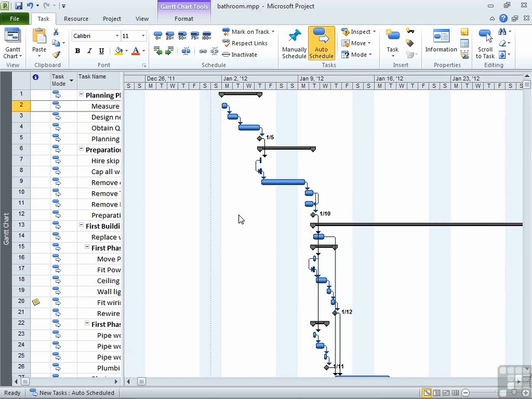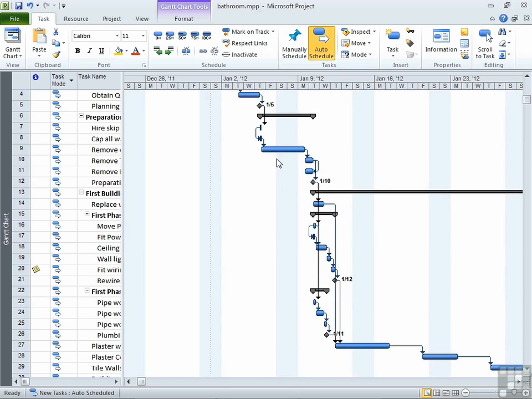The Gantt chart is a time display of your project. So each task has a blue bar. The width or the length of that blue bar is relative to the width or the length of other blue bars to represent how long each task takes in relation to each other. So this task here obviously takes less time than that task there. And if you follow that task up to the bar at the top, you can work out how long it's going to take. So that's about half a day. That one's approximately 2, maybe 3 days.